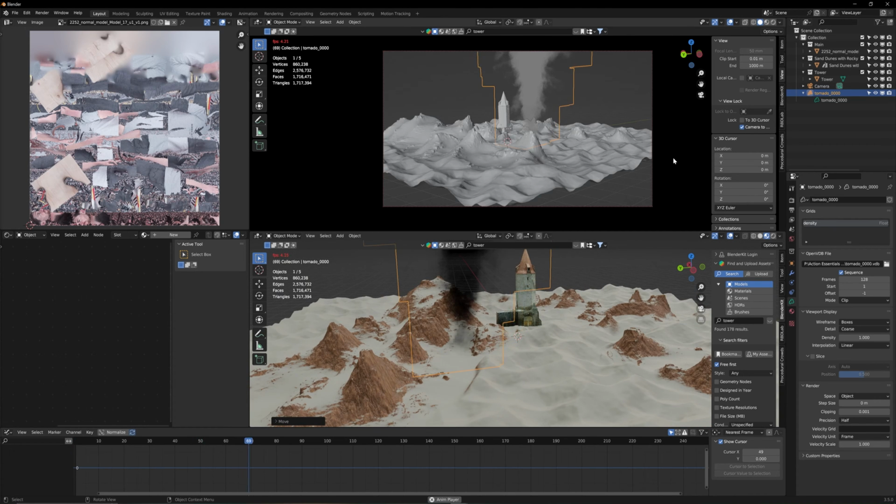The problem with VDB files is it is going to take a very long time inside of Blender, but that's cool because it's pretty much done. If we rendered this, it probably would look pretty good.